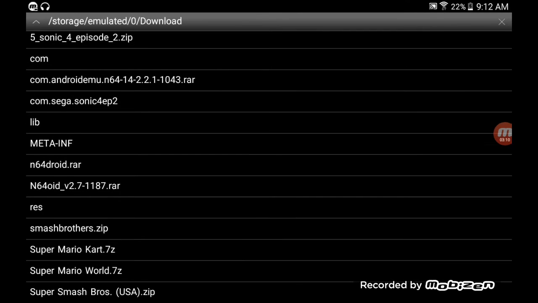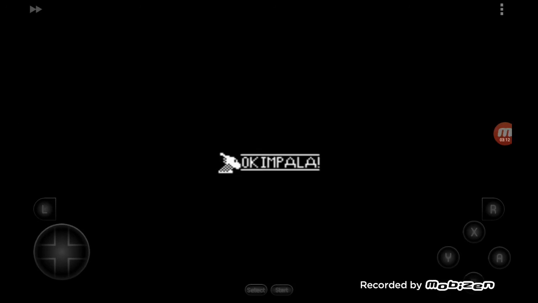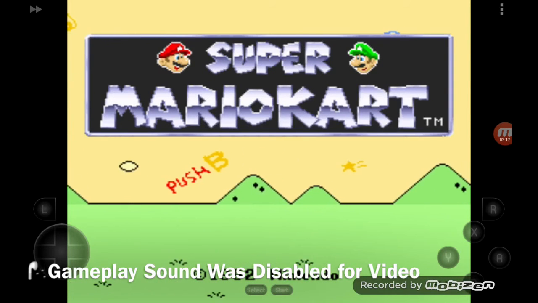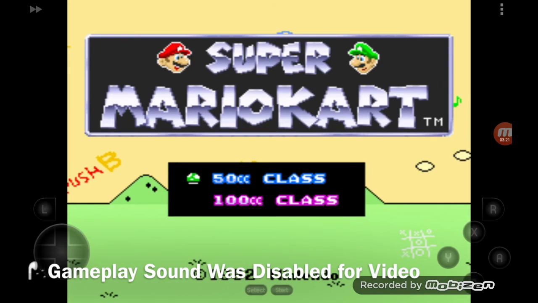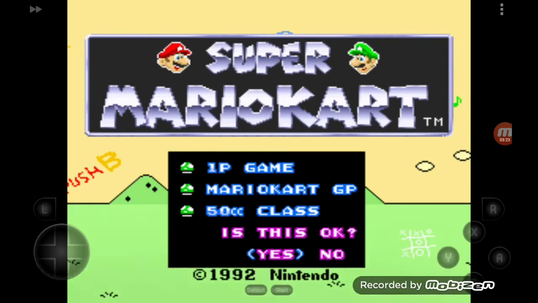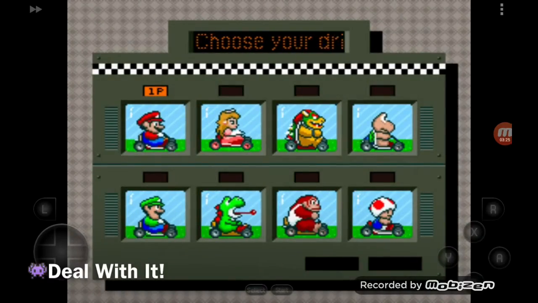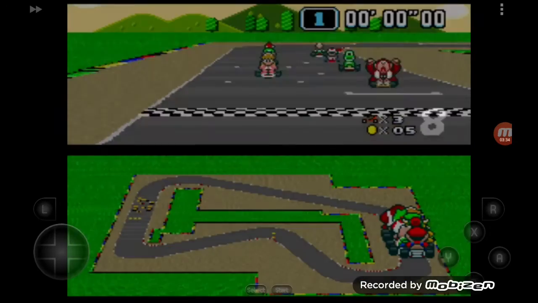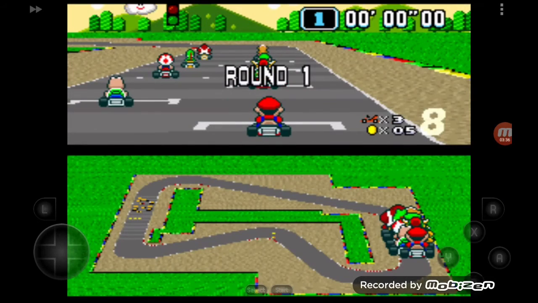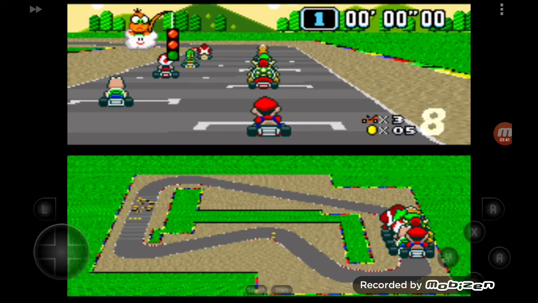Now, Super Mario Kart. Oh, it looks like I already had Super Mario World in there. But for the sake of the video, I'm glad I downloaded a new game for you. But here we are. I'm going to be Mario. Works real well. You do got to get used to the touchpad controls rather than a physical controller. But I'm pretty sure you can do it. All games on your device are touch now, so I'm sure you can manage.